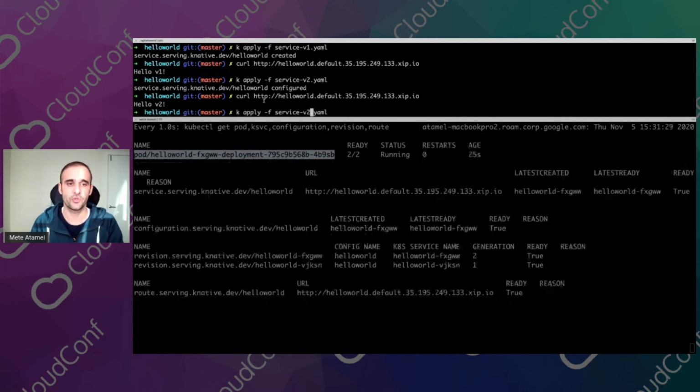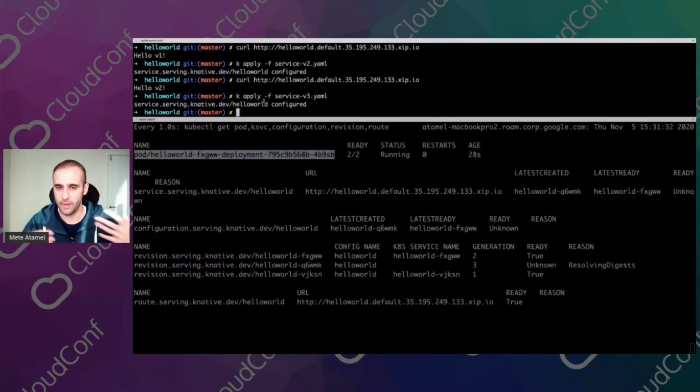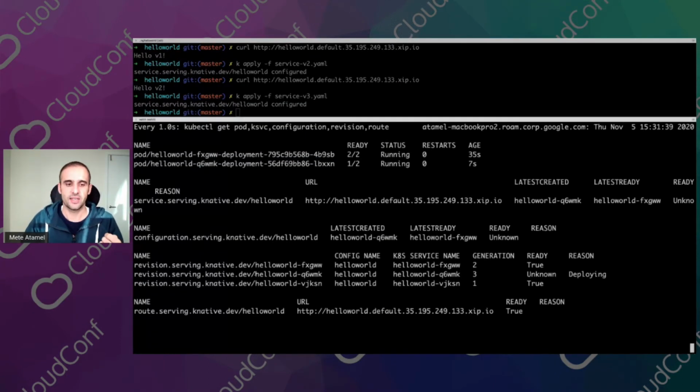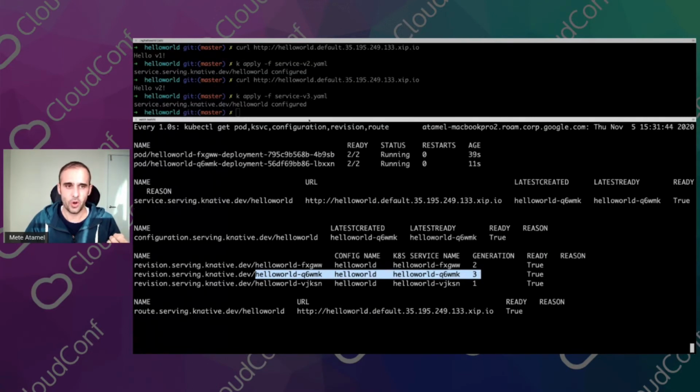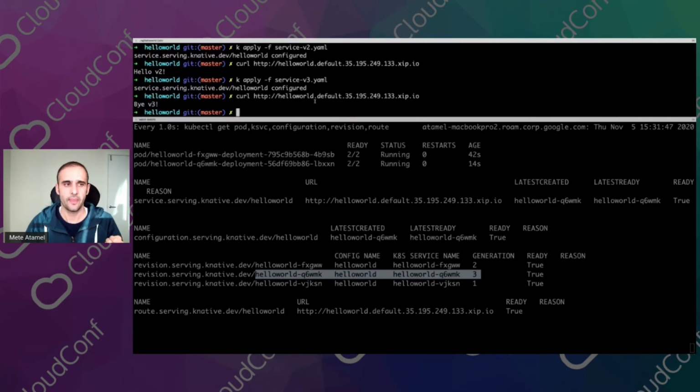Now, if you want to do a code update, we update our container image. So I built my container and I did an update. Now I applied a change as version 3. And you can see that revision 3 has been applied as well, and then the pod is set up for that as well. So then if we do a curl again, it says v3, right? We did a code update.